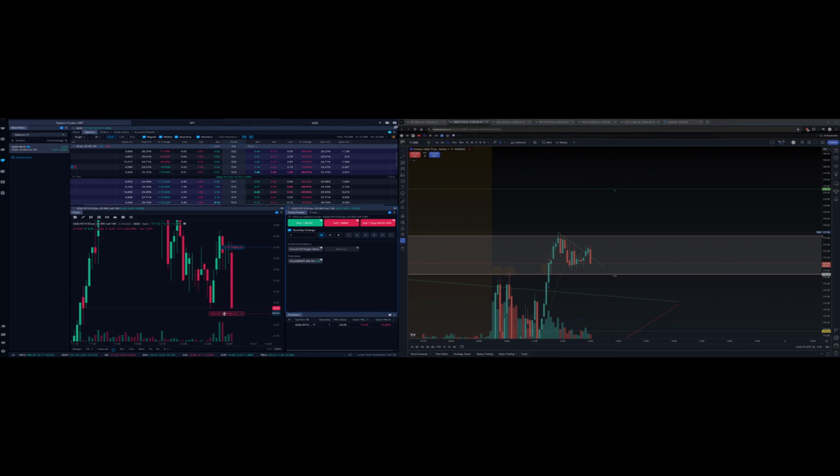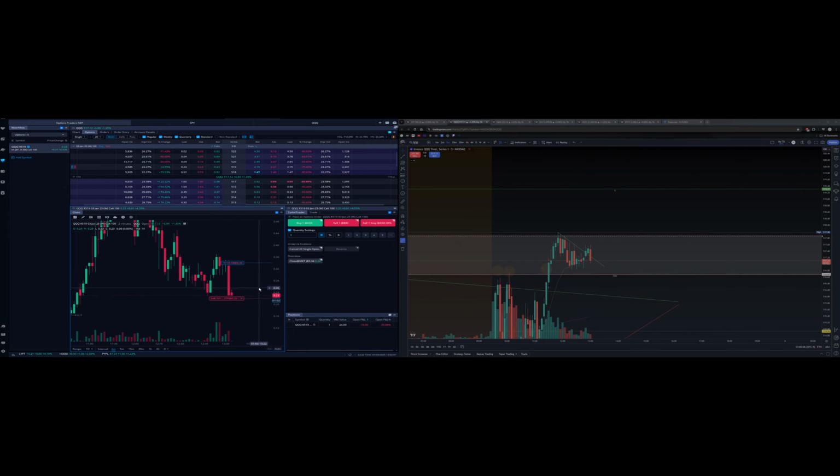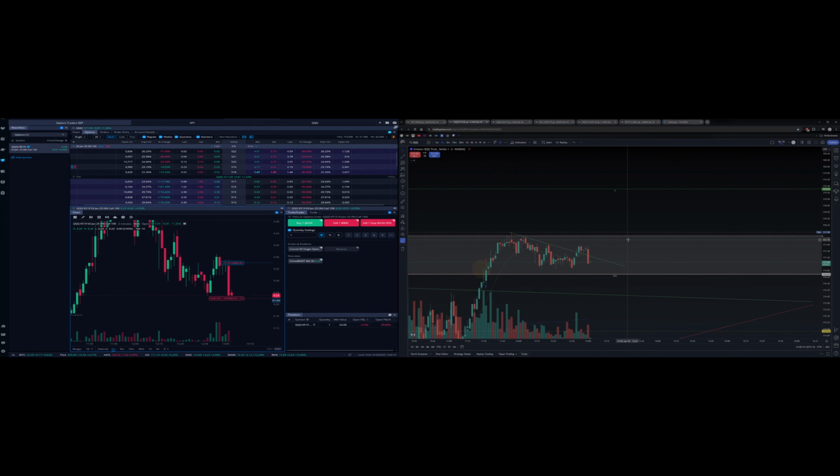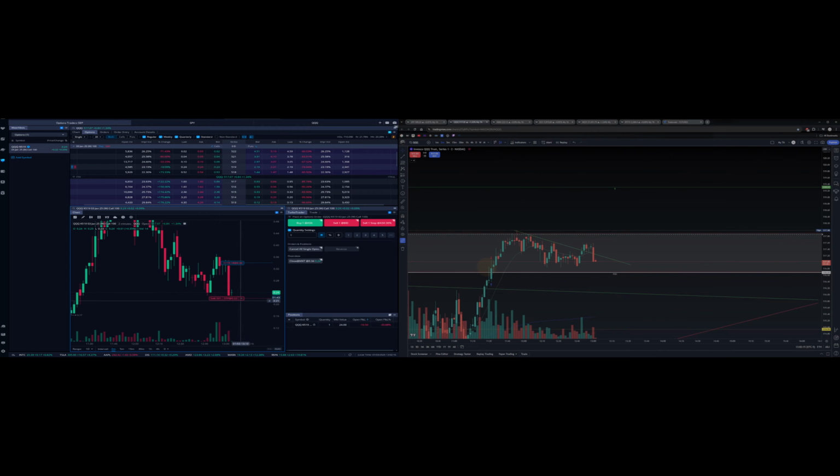Then I move the contract again just to give it a cent or two of breathing room, because QQQ can get volatile at times, and as you can see, I'm already trying to move it back to where it was, because I like that line in the sand. Waiting on this 5 minute to close.